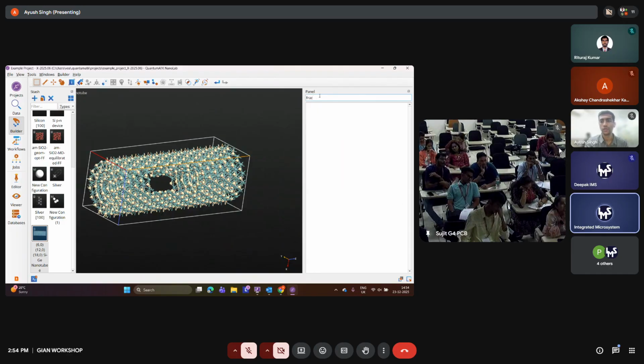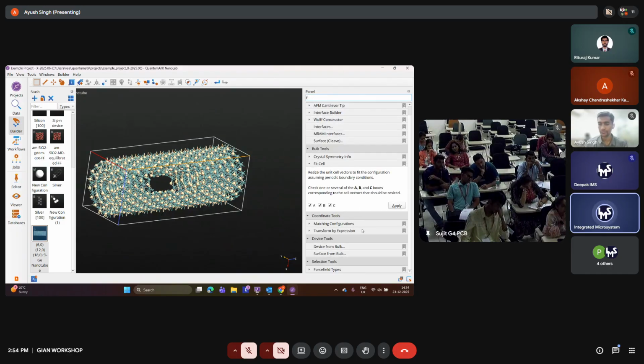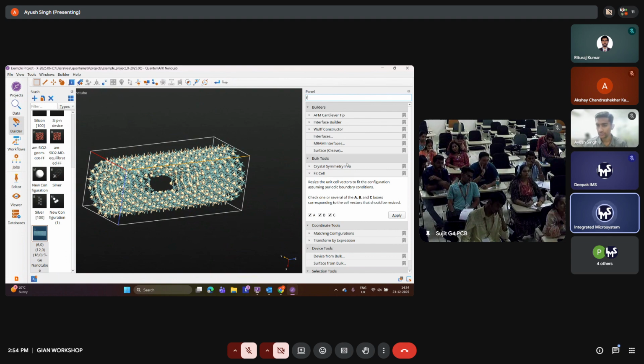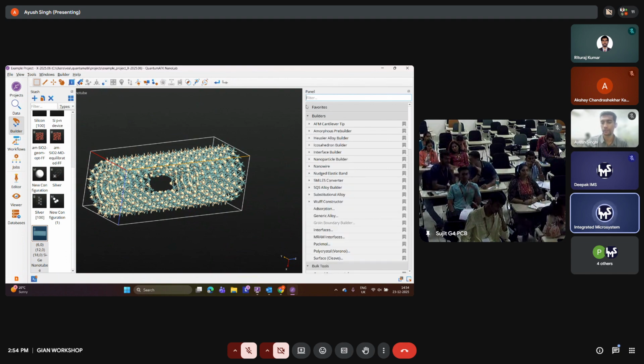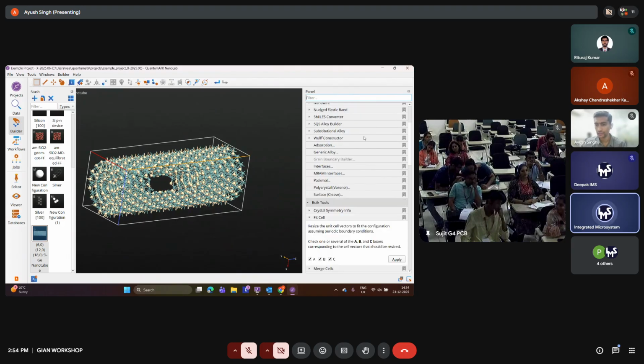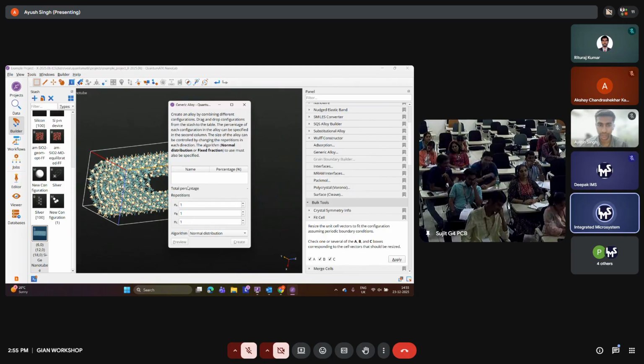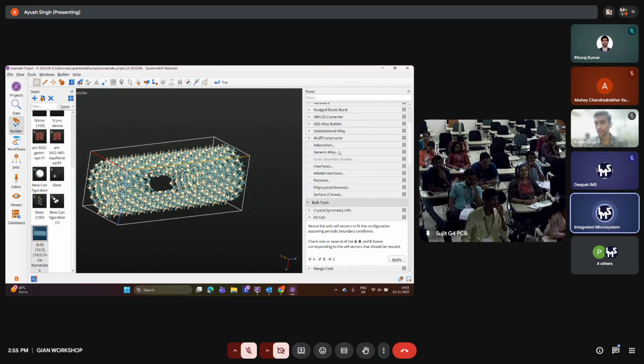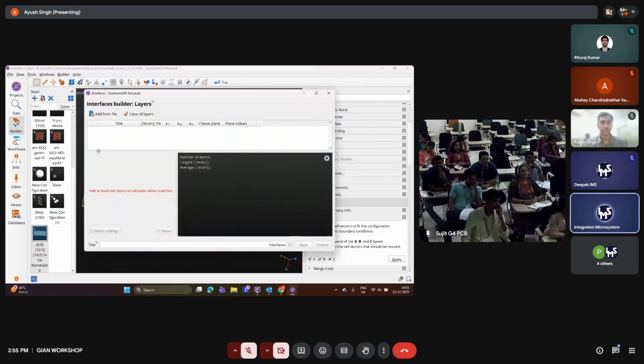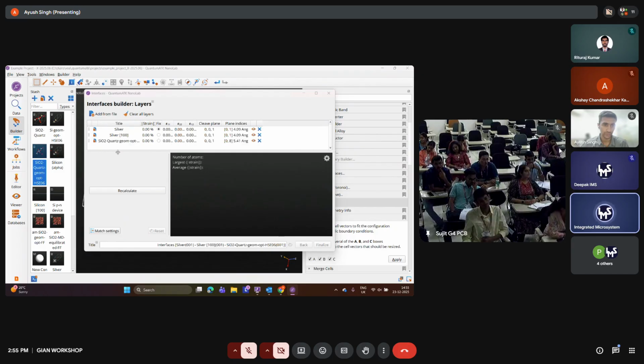So what we can do is go into the fractional occupancy, and we will be changing whatever structure type that we have. Going over here, we also have an option of generic alloy. We can just set in the particular elements that are required, then set up the repetitions, and we will be able to create the following structure. Apart from that, if we need to do any sort of interface creation, multiple structures can be imported. For example, I'll just import three different sets of structures.